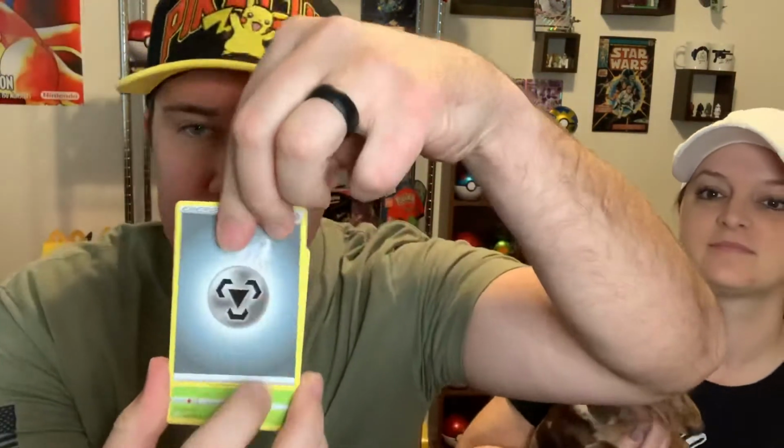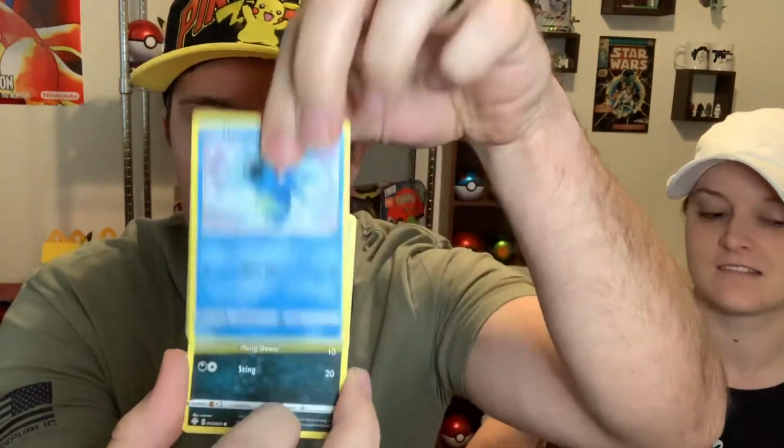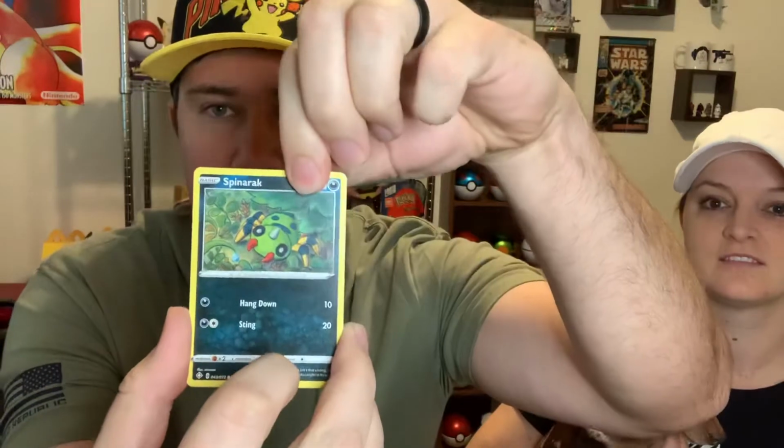All right, my first pack. 1, 2, 3, 4. Dogs are right here. So we got the Steel. Got Dartrix. Got Luxio. Team Yell. Yanma. Coffee! More Pekko. Porcy. Spinarak.